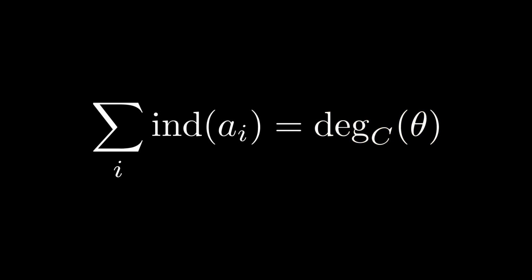So, the degree of the function theta over any closed curve is the sum of the indices of the nulls inside that curve. This means that we can count nulls by drawing curves around them. This further drove our hunch of a connection to electric charges, since there's also a way of counting electric charges by drawing curves around them, which I will talk about next.